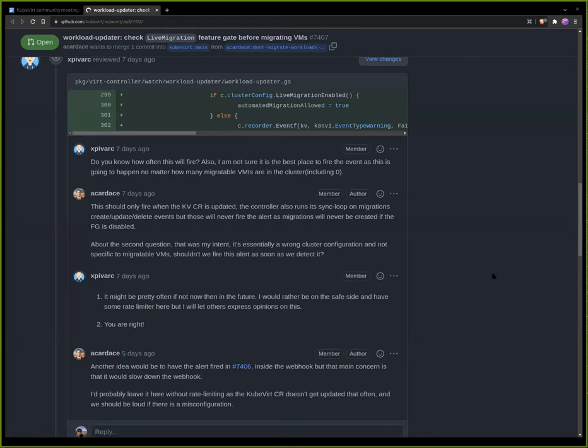I see. But my point is only that the events will be automatically cleaned up. So unless people are using something else to put the events on, this information will disappear. I'm not quite sure how useful it is. My point is basically that the events do not live forever. Okay. Well, actually, I didn't know that, to be honest, because looking at the code, that's usually what we do, firing an event when we detect some kind of warning. In this case, it's not a straight up error. But I guess your suggestion is maybe putting a condition on the KubeVirt CR, which would go more in the way of what you're suggesting.